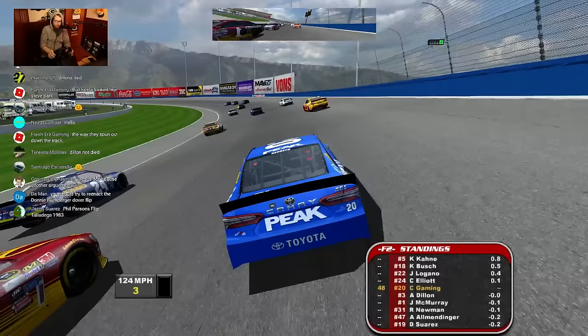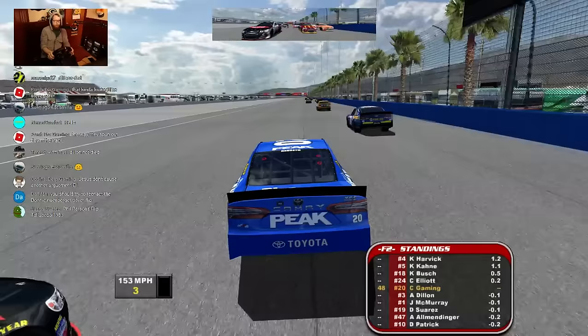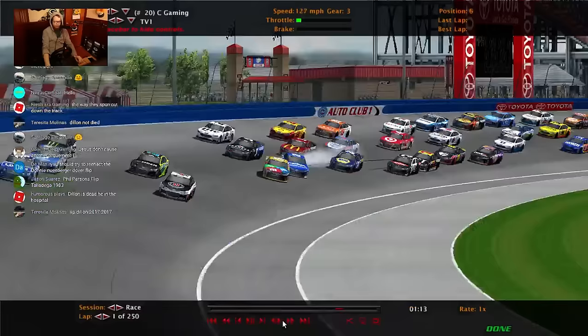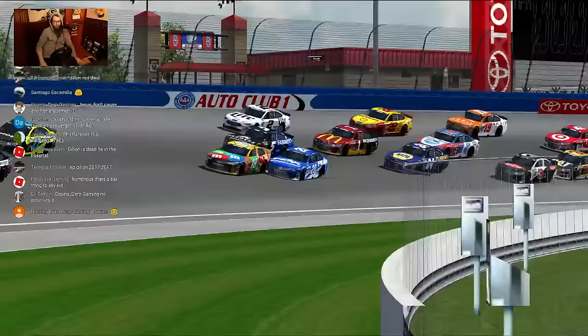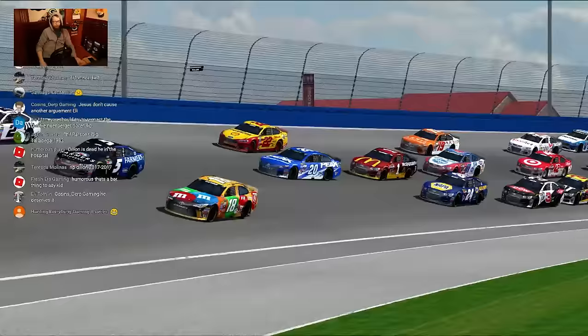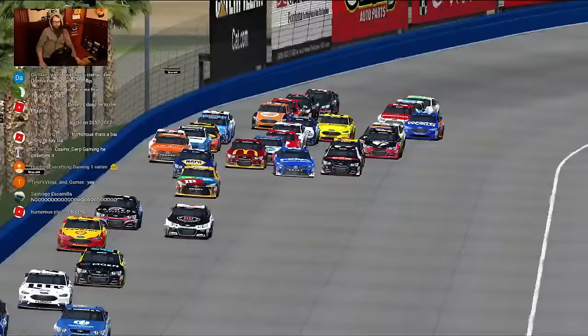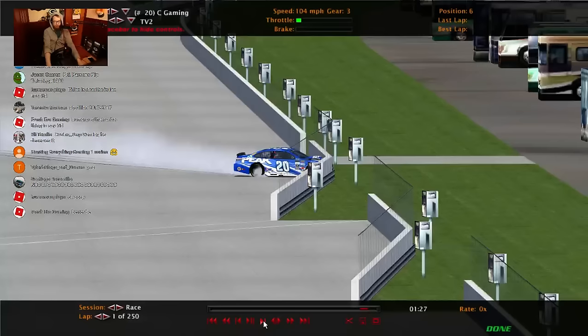Ooh! See, that's what I need to do coming out of the turn into the wall. Ugh, darn it. Thought I could save it, but I spun it around a little too much. How about that save though, even though the grip is kind of turned up. Man, I hit right where that angle starts, right in the corner of where the wall starts to jut out.